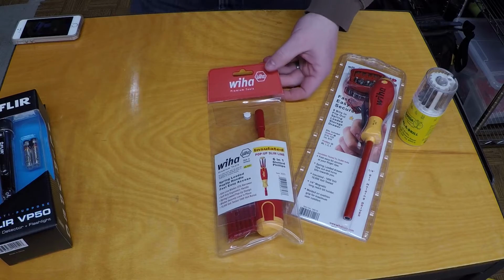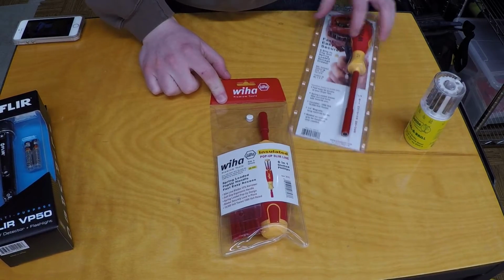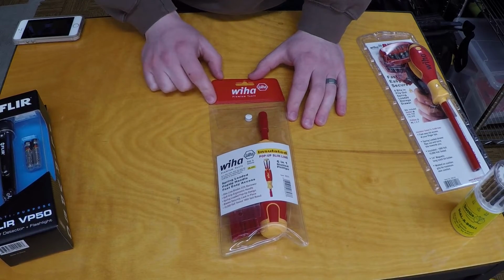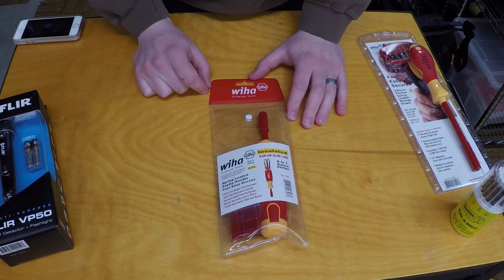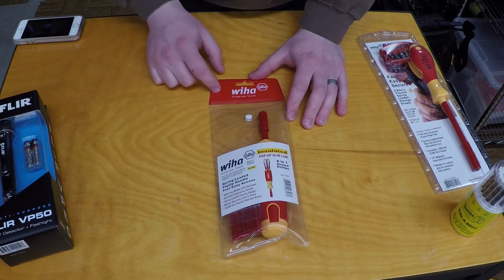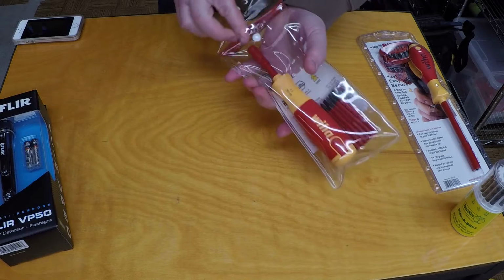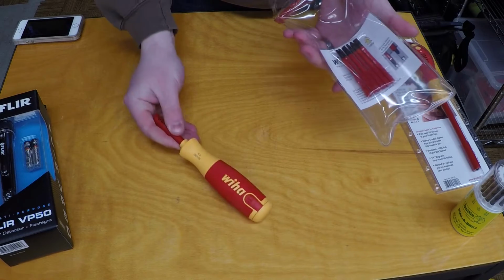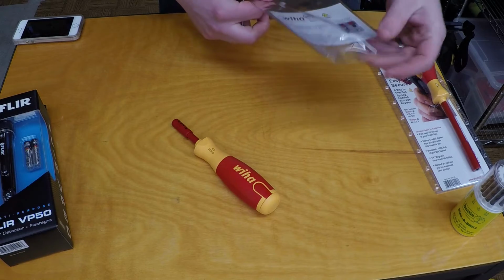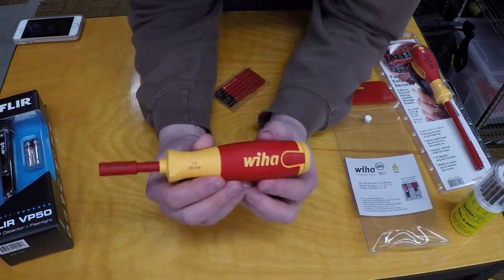In the same vein, this is another Wiha brand screwdriver that has the bits, but it doesn't just have the little insert bits. They're longer, and they are fully insulated as well. So again, there's another 1000-volt insulated screwdriver set. And I actually like this one a whole lot better than the flip bit. It was quite a bit more expensive too.